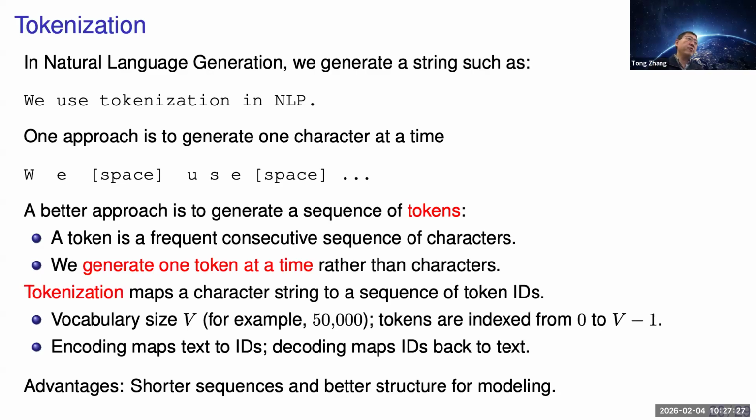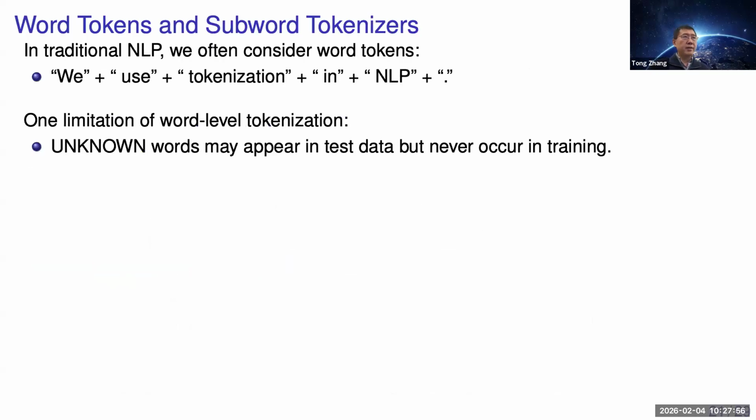So if you have a very large vocabulary, you use fewer tokens. A context size of, say, 1,000 tokens could be 3,000 or 4,000 characters. So you're expanding your context size for free because of that. Basically, a shorter sequence is a better structure, and there's a better structure because of this tokenization. You can take advantage of that.